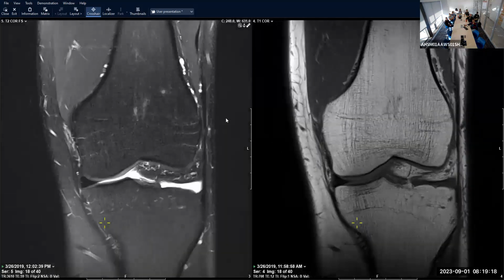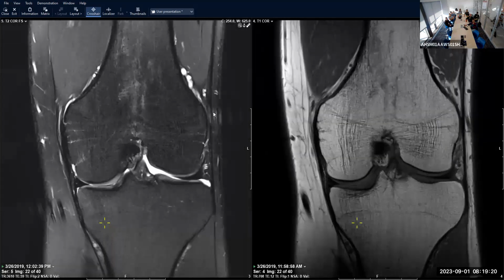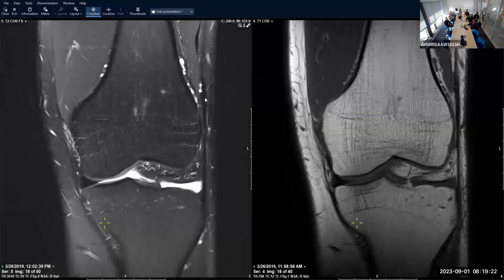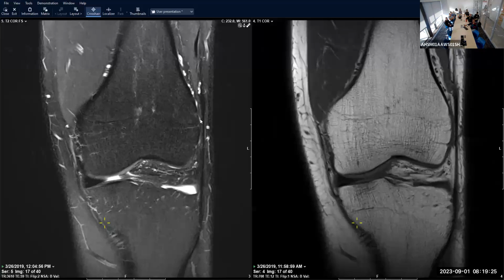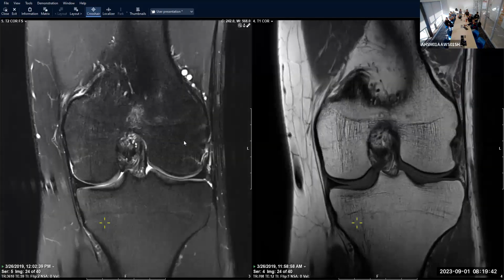IT band, usually patients catch it before we do, so we don't really see a lot of IT band syndrome on MRI, but here it is. If we were looking, here's Gerdy's tubercle where it's inserting, and we can see it nicely on the T1 weighted sequence, which gives better contrast between the low signal band and the bright fat. But you'd be looking for edema here, where the IT band courses over the lateral femoral condyle. You do not see that on this normal MR.